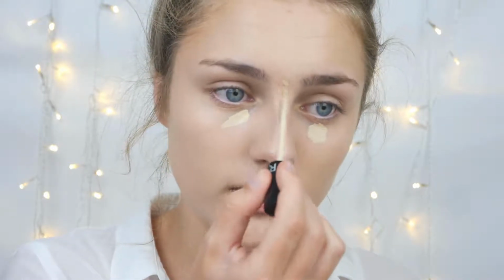If you're wondering, I have used this foundation before, but I wanted to show you what it was like. So what I'm going to do is quickly apply some Sephora concealer under my eyes. I'm kind of going for a full coverage look today.